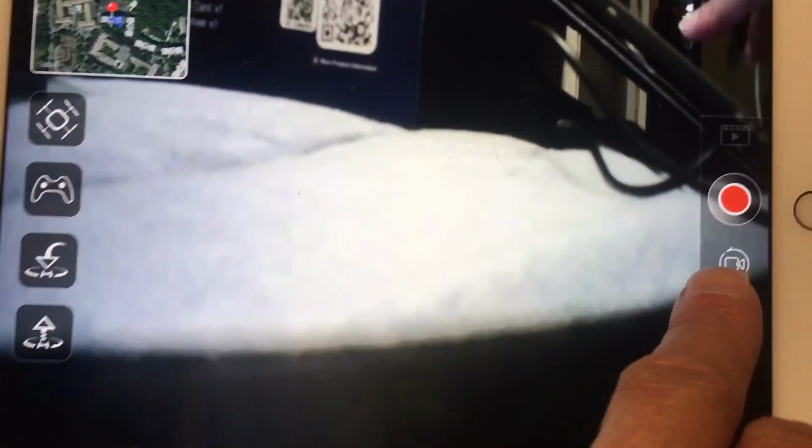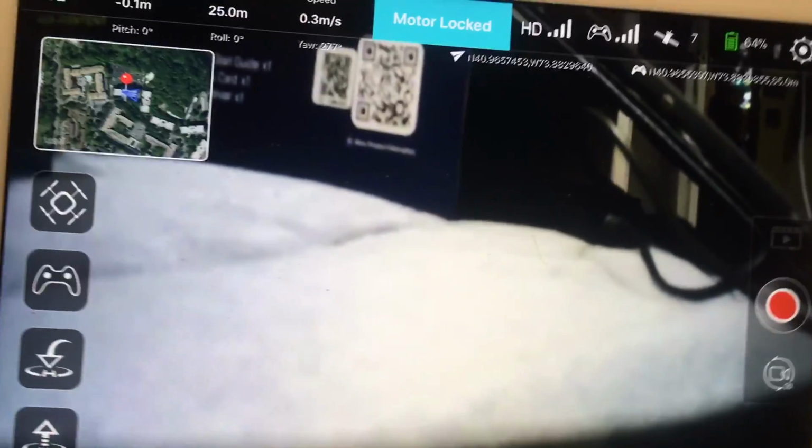It doesn't have a card inside. Don't forget what I said about the camera needing to be turned off before you turn off the drone. Alright, so this concludes the instructions.